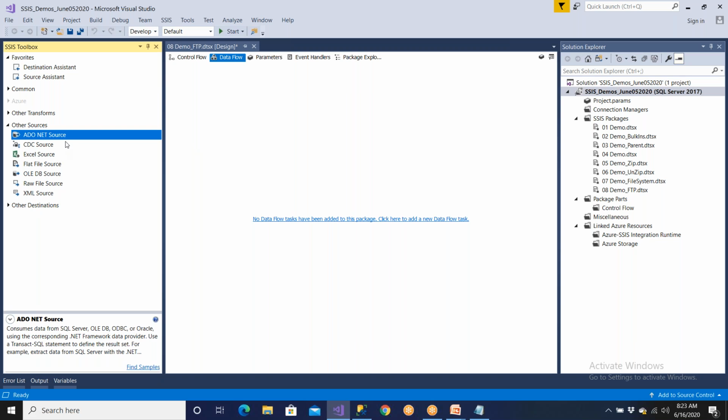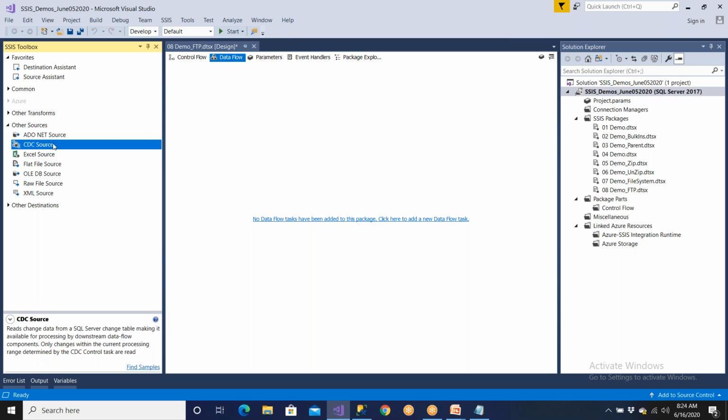I would like to connect it to a SharePoint server, or I should be able to connect to SQL Server. I should be able to connect to any other applications which are built on .NET. Or even I would like to use Excel also. Excel can be connected with the help of Excel source, and Excel also can be connected with the help of an ADO.NET source as well. Okay, any Microsoft applications can be connected with this.